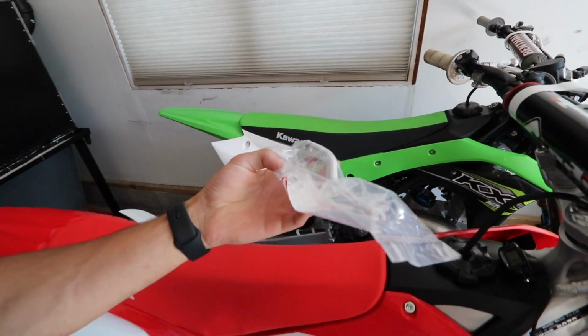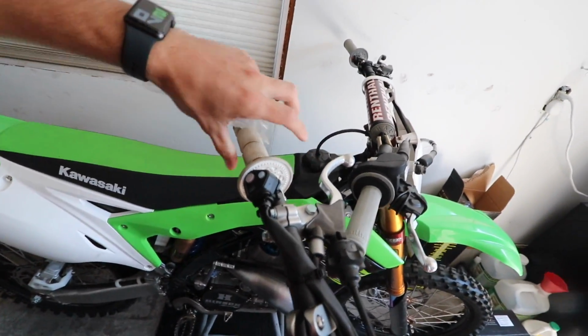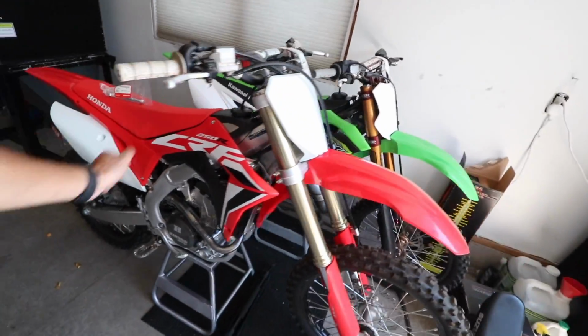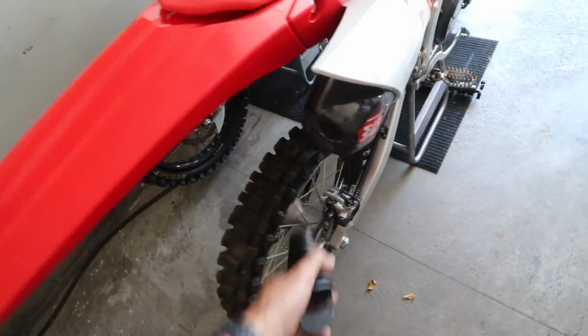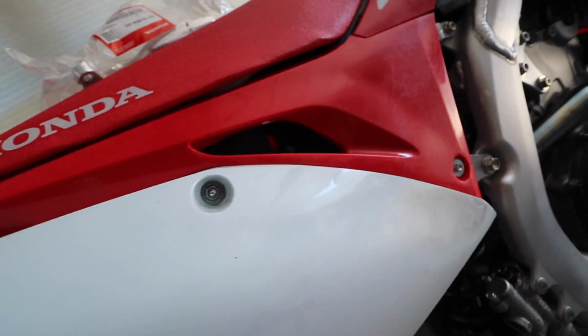I gotta swap out this clutch lever quick, because shout out to Ryan, he dropped it and bent the lever up. So we'll swap that out quick, get this thing loaded up in the truck, and head over to Bailey's to try out his track. Things should be ready to go other than tightening up the chain and doing that lever. Make sure this thing's got a filter. I literally haven't touched this thing in weeks.